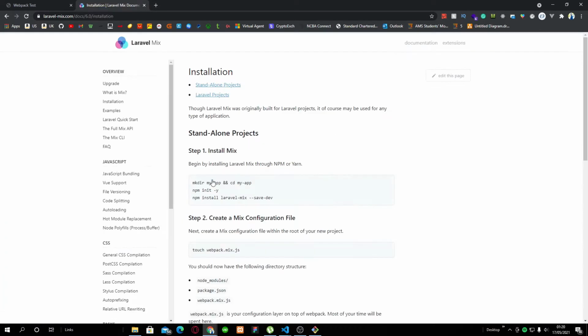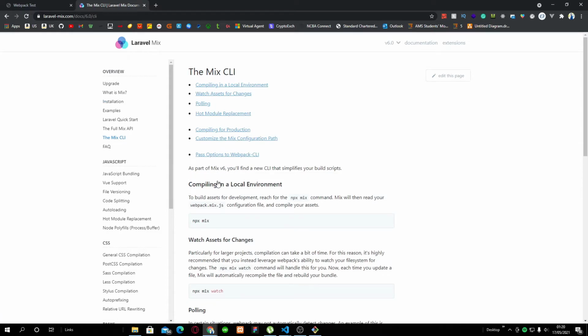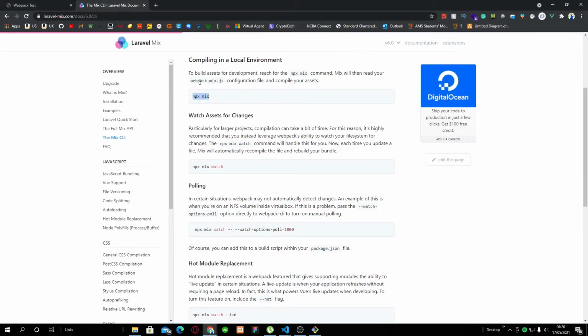Mix.com, so this is where you can find the documentation for it. You go to documentation and then you go to the Mix CLI. So this is npx mix. This is what you run to compile your assets once, and then you finish up with your terminal and you can use it for something else. Now this is npx mix watch, which watches your files for any changes. If you save those changes, upon save, it will reload that compiler and recompile them again, so that you don't have to run this command again in the terminal every single time. So this is the most helpful piece of code you can use.